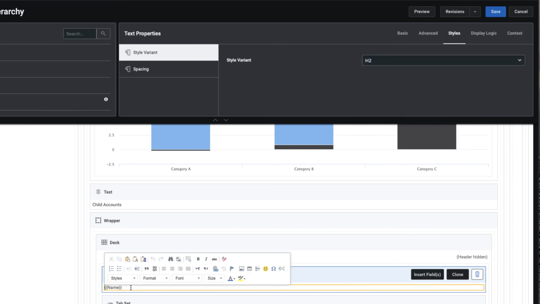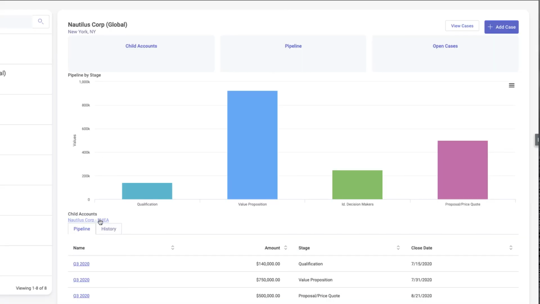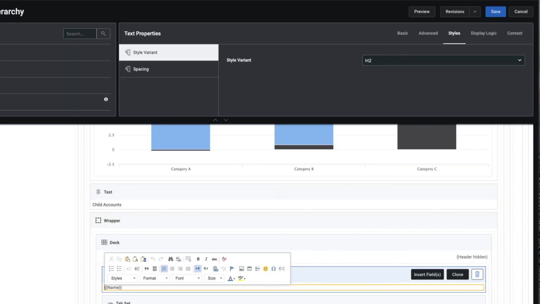And I'm actually realizing this is going to need 3 curly braces, because right now, you see how it's a link that's going to the actual account in Salesforce, and we don't want folks to link over to or leave this page, and that link is kind of confusing because there's no reason for them to do this in that design. And so the way to strip that out, as we've done before, is to go 3 curly braces on that merge field. So make sure we do that.